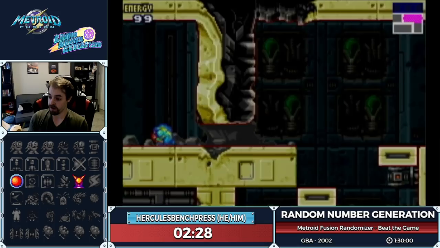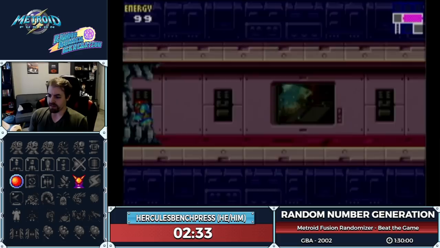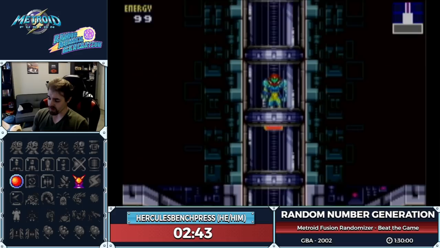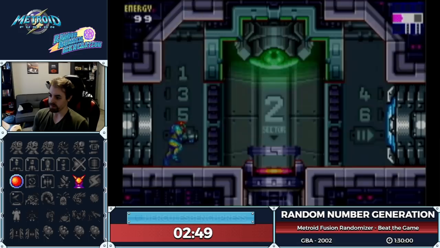So, space jump immediately after morph ball is... Ooh, okay, so that's an item. As you're going to see, all the question marks are the major upgrades. And there's other upgrades as well, like the regular normal upgrades, the E-tanks, the missiles, and the power bombs.